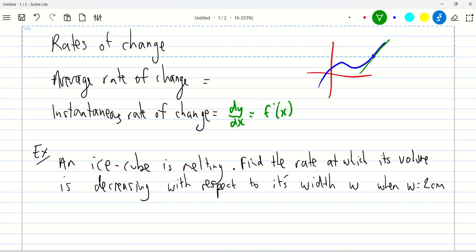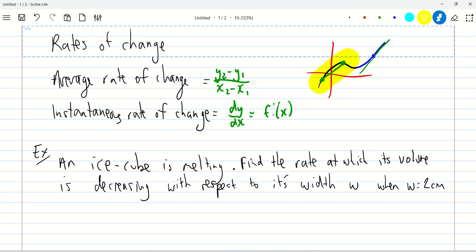What's the average rate of change? So if we pick a point here and we pick a point up here, what's the average change between there and there? It's just really, if we draw a line between those two, it's just the gradient between those two points. So what that is, that's just y2 minus y1, if we've got the coordinates of those points, over x2 minus x1. That's just the gradient between those two points there.